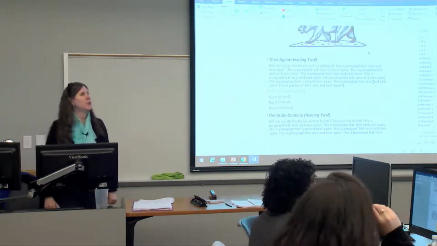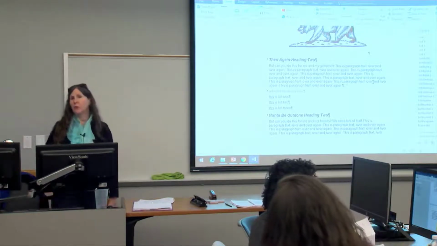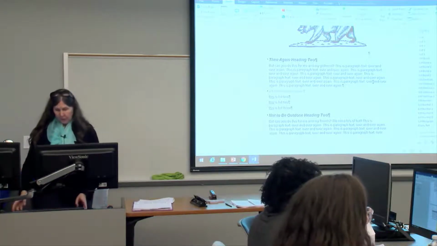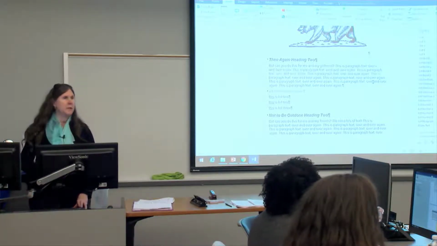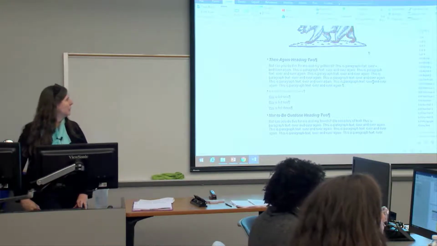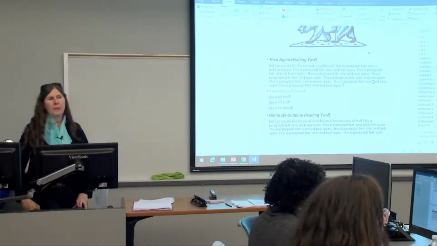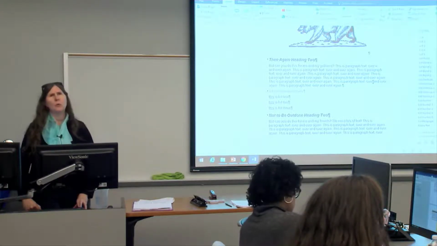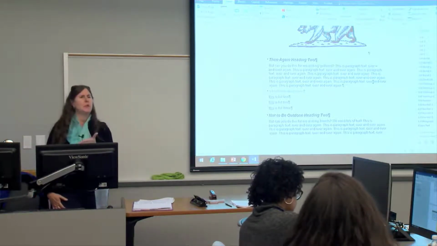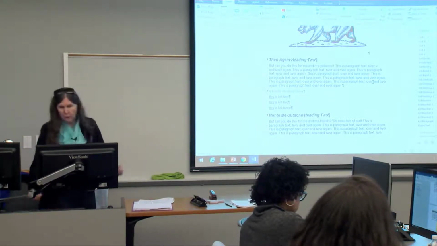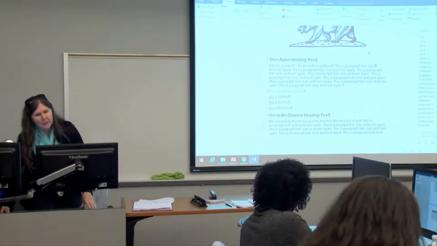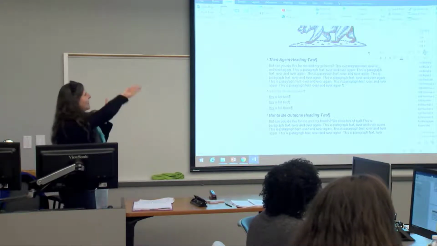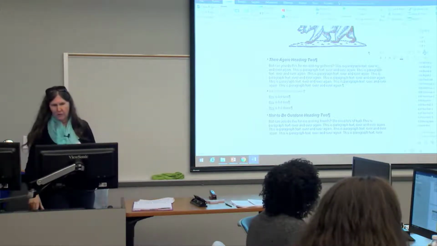But the other kind of break that you can use, rather than going space, space, space to force a word down to a next line, is a line break. The line break is equally as easy. You hold down the Shift key and hit the Enter. So Enter gives you a paragraph break. Control Enter gives you a page break. Shift Enter gives you a line break. Why would you want a line break? Well, sometimes you want a word to go down to the next line, but you don't want a new paragraph. So it's very easy. It's called a forced line break. I always think it looks kind of like a little kitty with their tail up, you know, when they want their breakfast. It's like a little arrow with a tail. That is your forced line break. That is Shift Enter to get that.